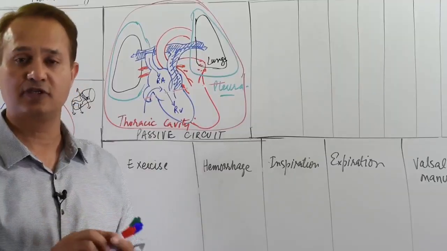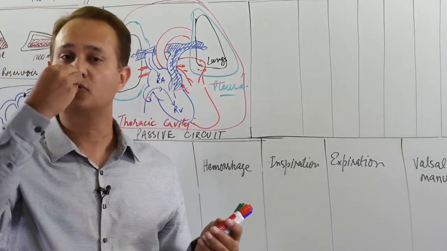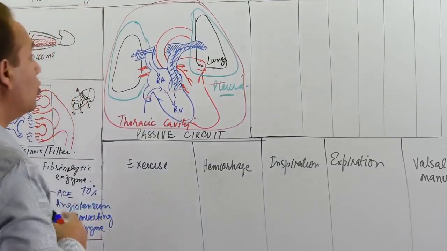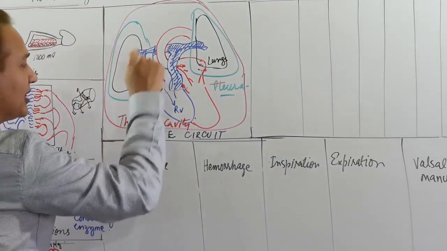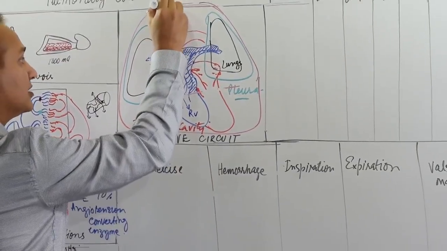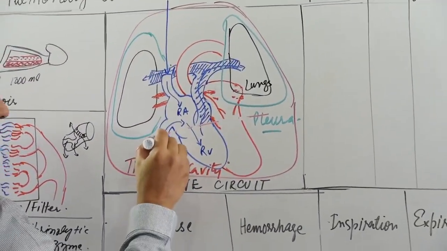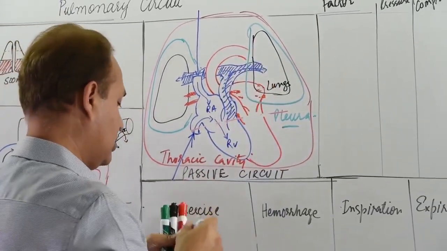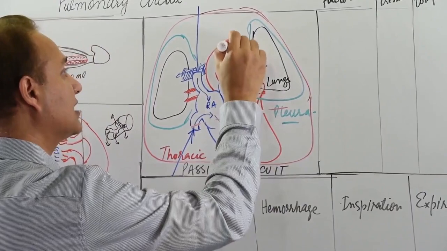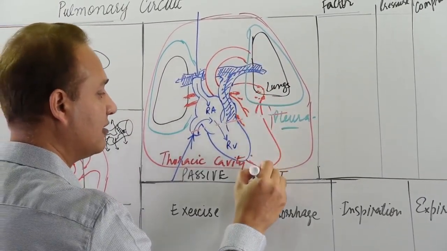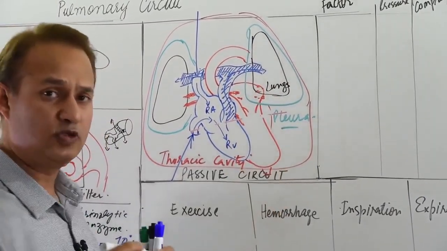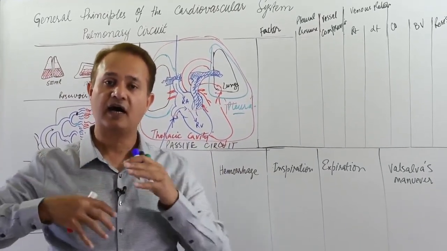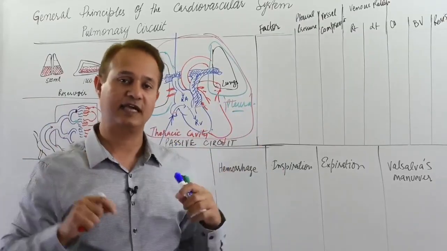What are the openings for this? Of course, the esophagus is passing through it. We also know that the airway, this airway through the mouth, is connected to the thoracic cavity. We also know that the vena cava will bring blood to it, one from the head and neck area and the other from the body area. And we also know that the aorta will connect outside the thoracic cavity through its branches, and itself it will be going down as well. So these are the various connections of the heart and the lungs to the world outside of the thoracic cavity.